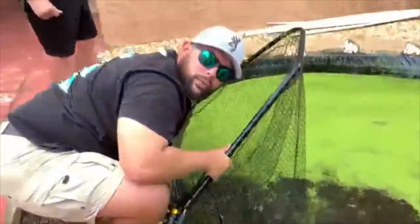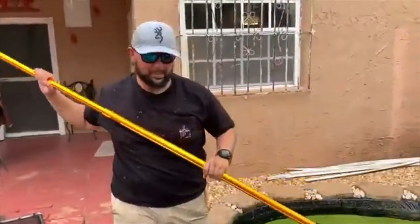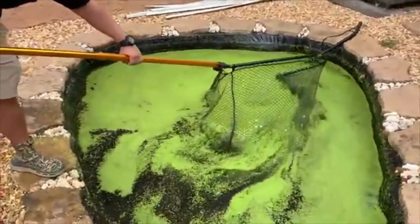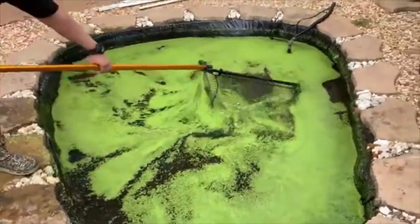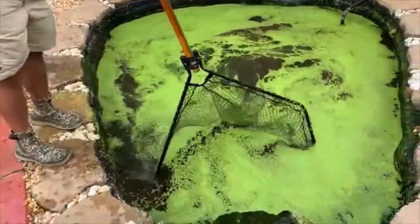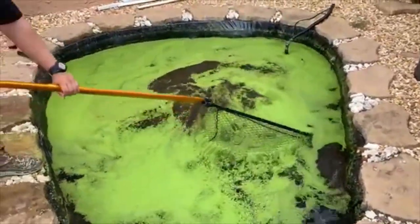We still haven't caught a single thing. Are you guys good? I know you guys might be getting wet, but we're good. Okay, we can do this. Come on. There they are to this side. Paku might jump out. Nope. I just don't want him to jump out of the pond and onto the pavement. I just don't want to scoop everything up. See the red tail?